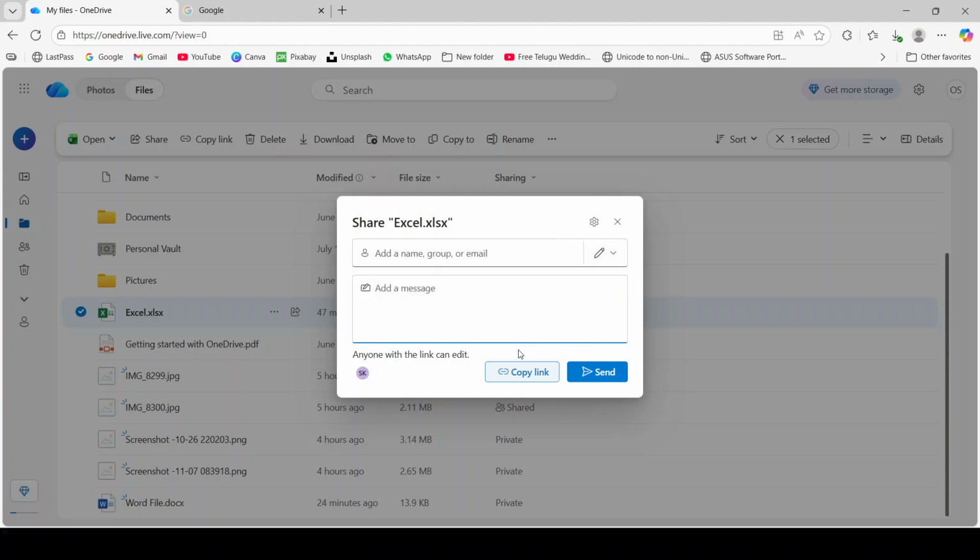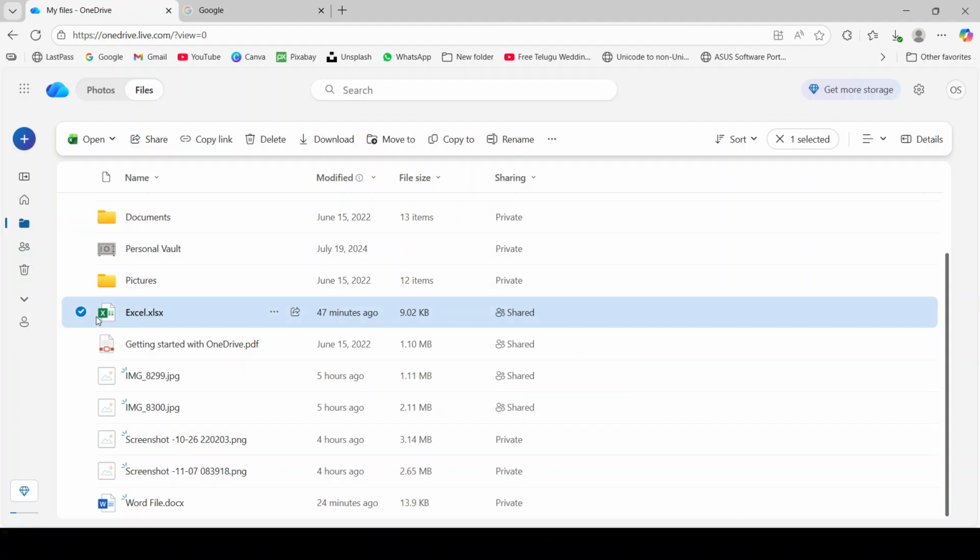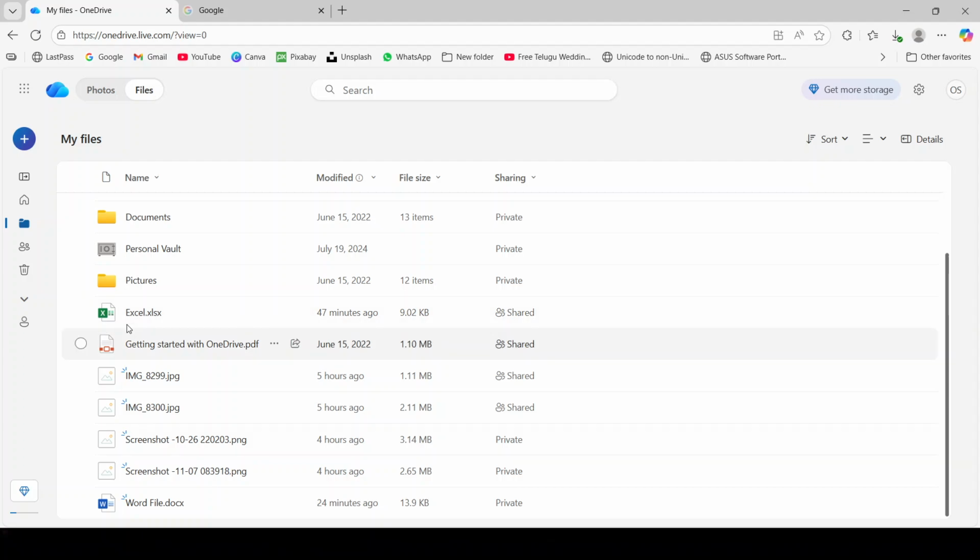It's important to check the link settings. You generally have various options, such as allowing people to edit, blocking downloads, or setting expiration dates. Adjust these settings according to your privacy needs and the level of access you want to grant to the recipient. Once you've set your sharing preferences, create the sharing link. This will generate a URL that you can now turn into a QR code.